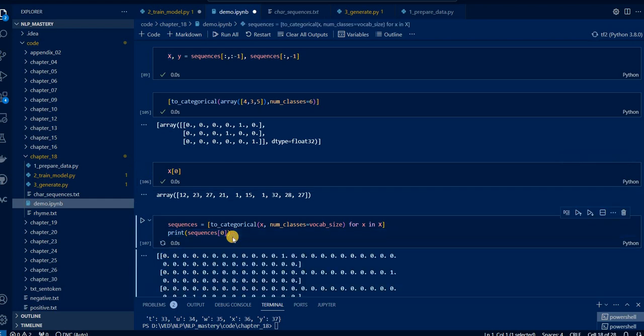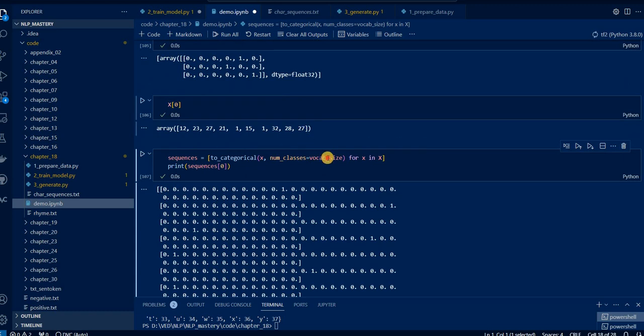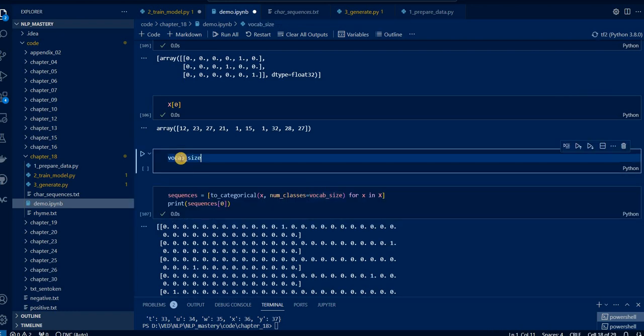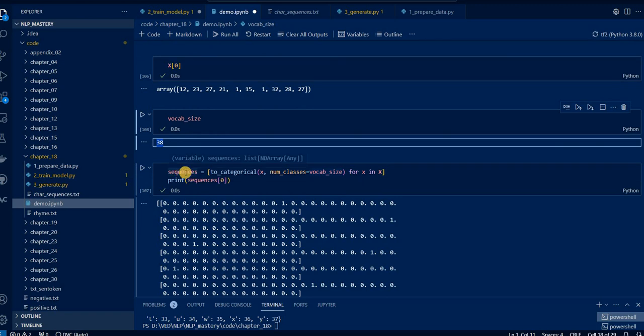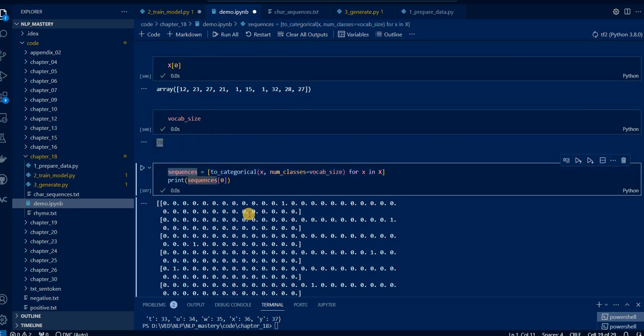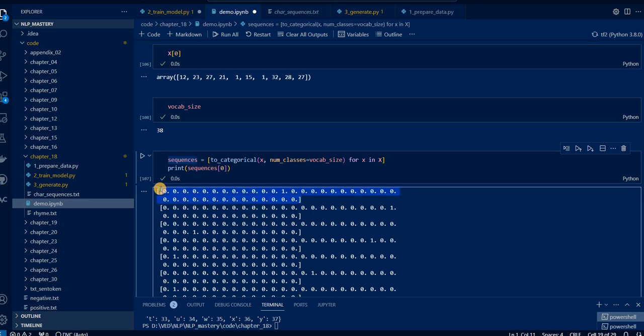Now let me run this and show it to you. So what is the vocab size? Vocab size is 38. If you remember, vocab size is your unique characters. So this sequence will have a total of 38 numbers, and in those 38 numbers you can see the 12. So the first time the 12th value will be 1.